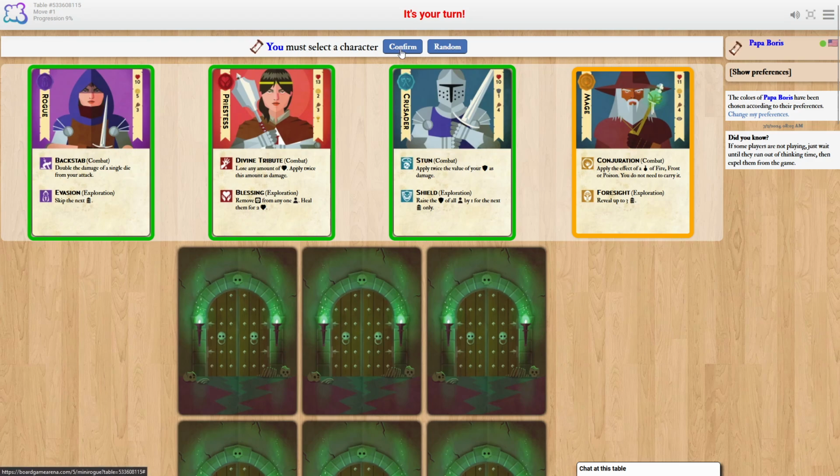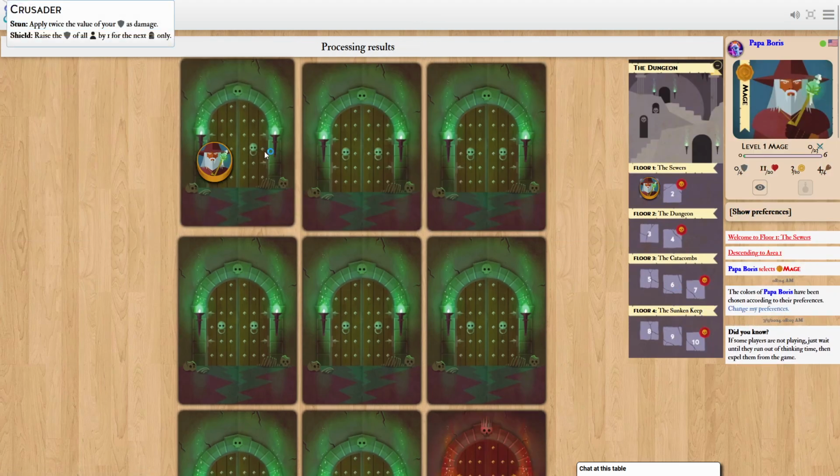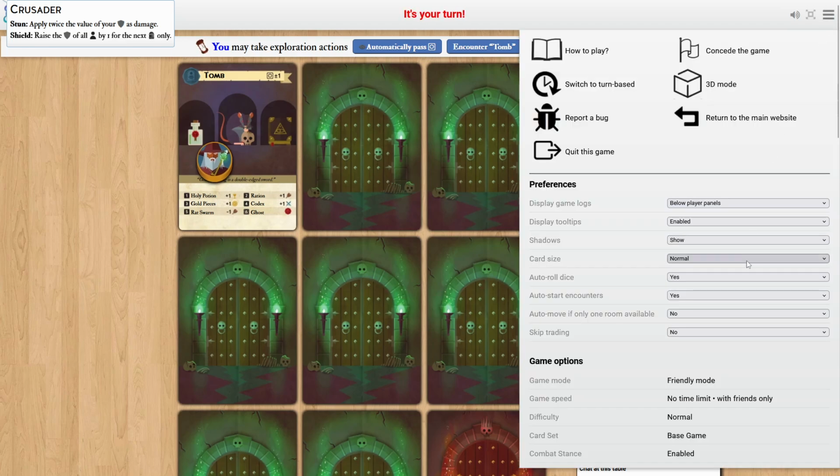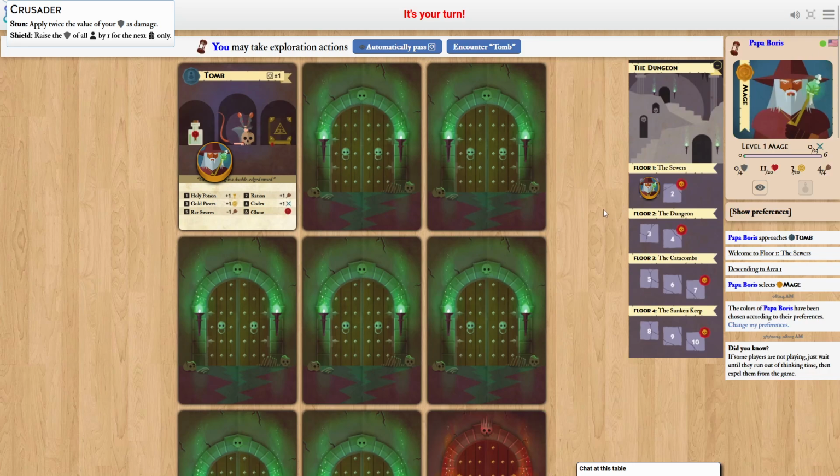So let's grab the mage. And something is going to happen here. Okay, so let me actually turn off auto starting stuff. Yeah, there we go. We'll do this.